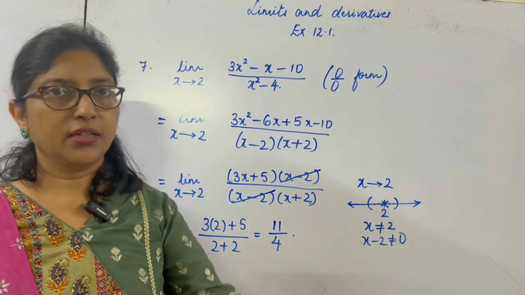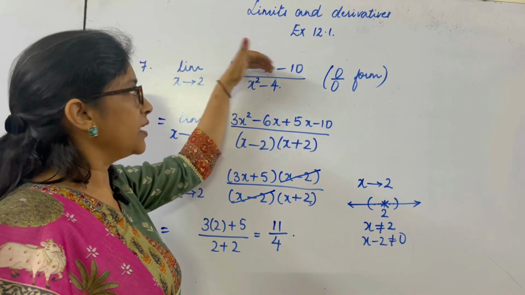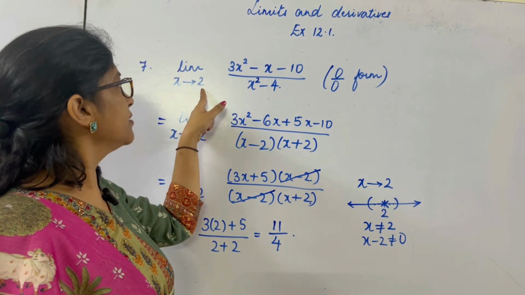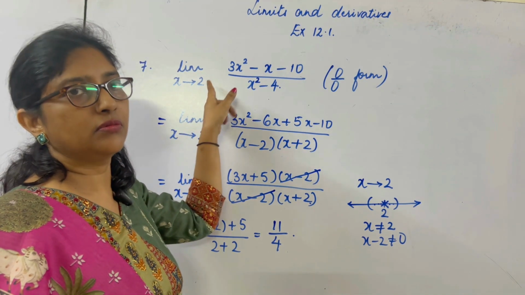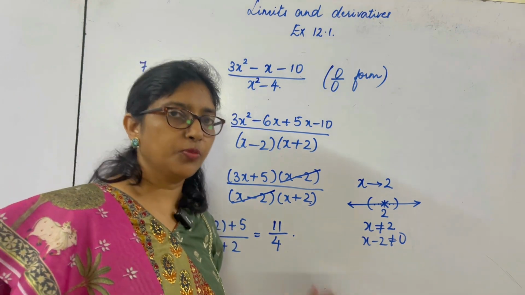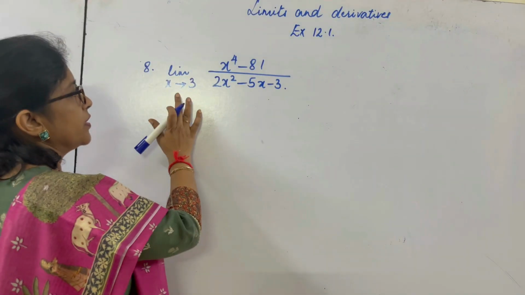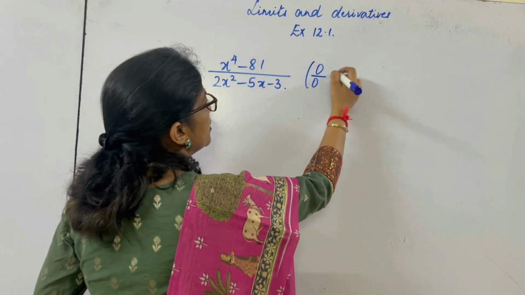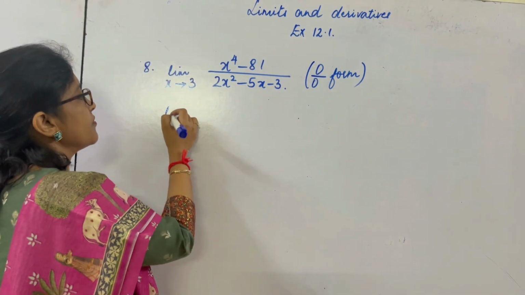So, for quadratic questions or rational functions, including any polynomials, you can factorize and get the factor or the number which is making this value 0, so that you can cancel and get a non-zero numerator and denominator to put the limiting value. Okay, once again, if you substitute 3 in the numerator and denominator, you are going to get 0 by 0 form. That means x minus 3 is a factor.